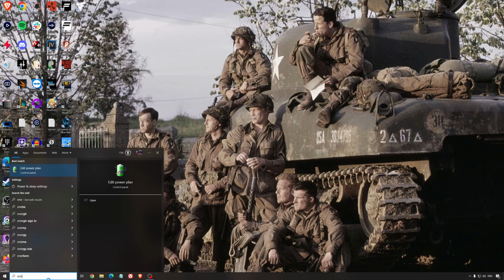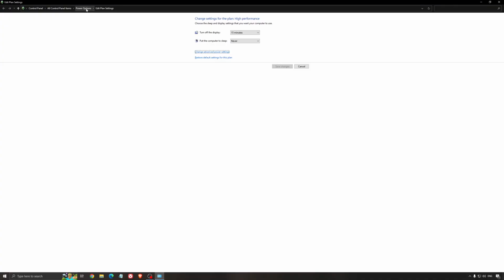Another thing that I recommend is your energy profile. So type energy in your search bar, go to Power Options. Make sure that you're running something like Balanced or High Performance. On a desktop computer, it should not be an issue, but if you're playing on a laptop, really make sure that you're using that or a special performance profile from your brand like Asus, Dell, or whatever. Sometimes when you plug your PC into the wall, unplug it, and use the battery, it stays at Power Saver, and you don't want to use that when you're playing a game. So it's super important to be plugged in and also to use a proper performance profile.